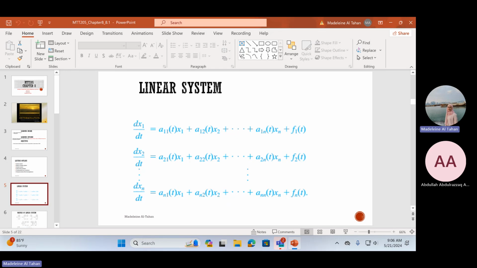We don't want to find t. What we need to find are x1, x2, x3, and so on. And the coefficients a1(t), a2(t), up to an(t), can be constants, zero, or any function. Similarly, x2 prime is written in this way. And here you write it with f1(t), f2(t), fn(t); these are given. Let's say I put t here, sine t here, and 2 here. If you want to write the form of the linear system, please write that again. Here we are concerned with first order linear systems.